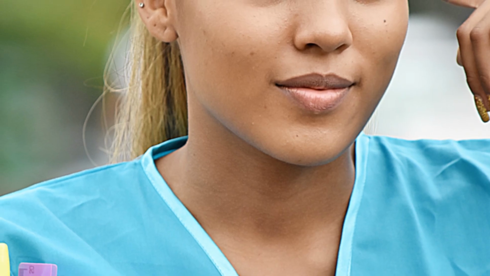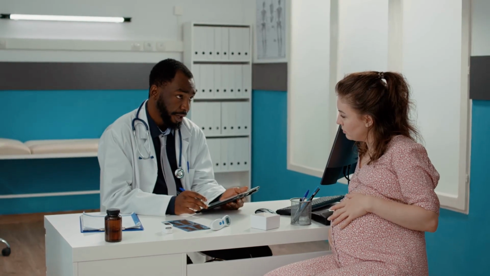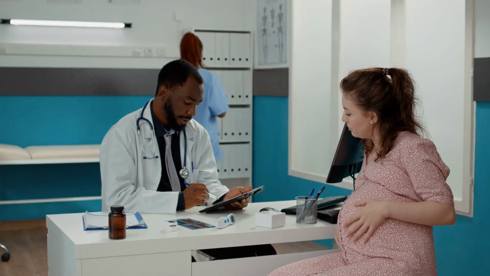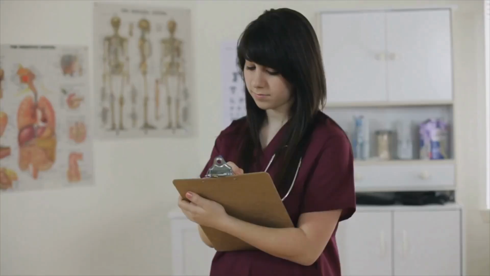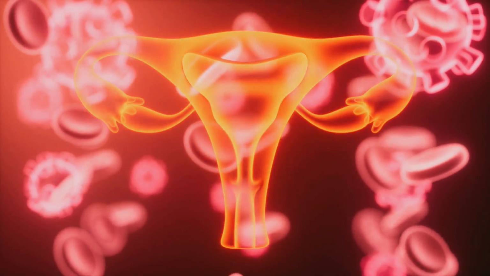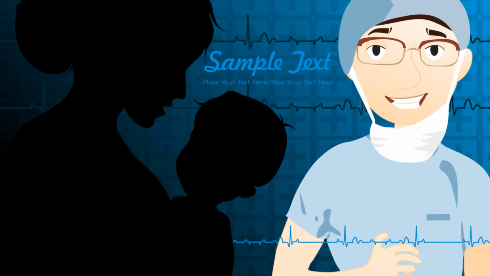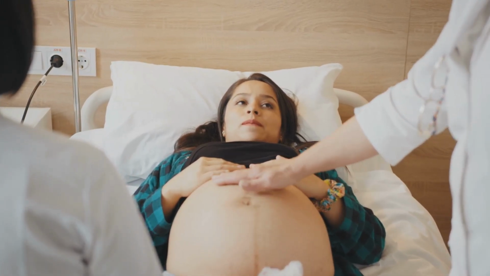To ace OB questions, you must be fluent in labor and delivery terminology. Terms like gravida, para, effacement, dilation, and station are critical for interpreting patient status. For example, G3P2 means 3 pregnancies, 2 births. Effacement is cervical thinning. Dilation is cervical opening. Station is the baby's position in the pelvis.